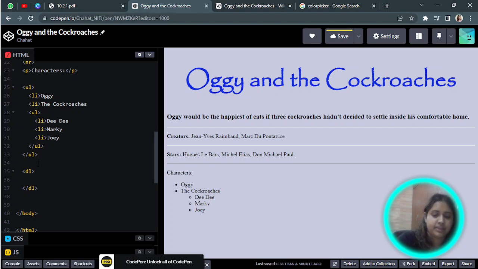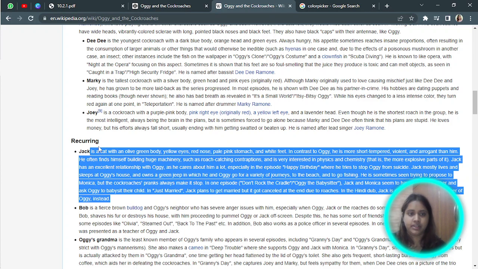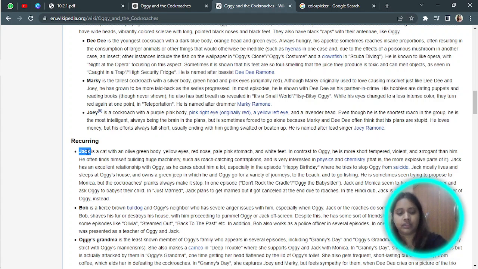In between it, press enter. So definition term and definition data. These are the two tags. So let's say the definition term is Jack.